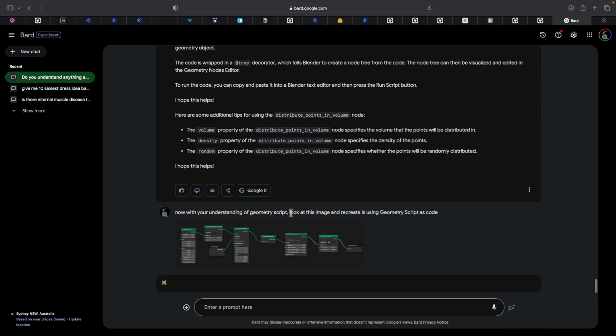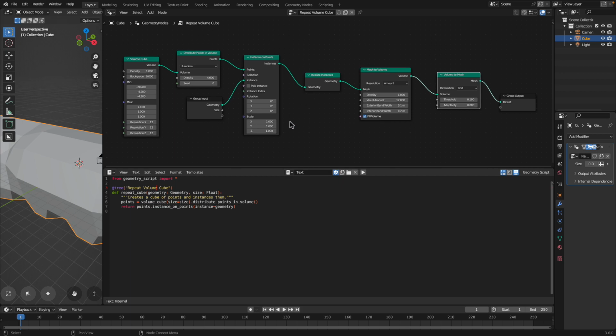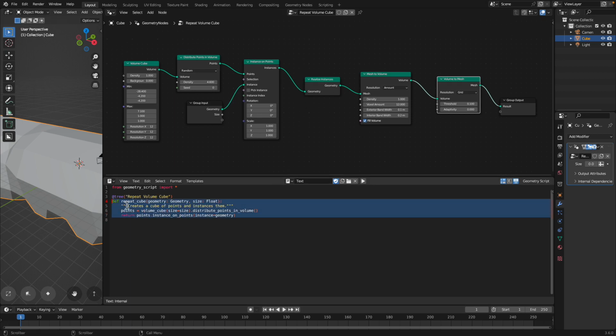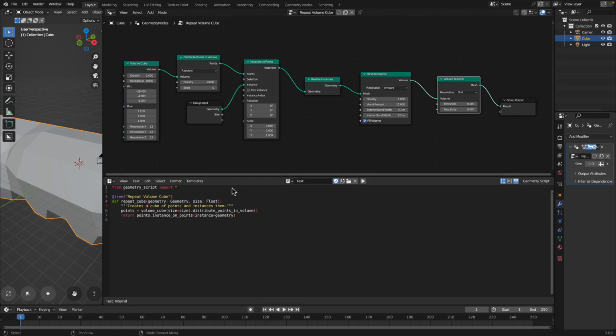We as humans, obviously, with our knowledge of geometry script, can actually remake this manually, using our brain.